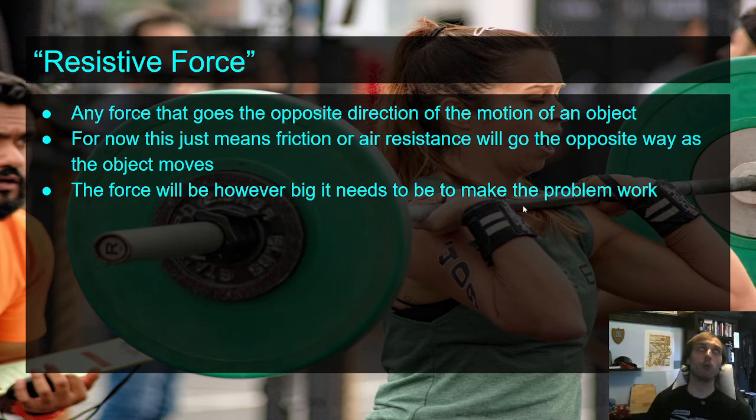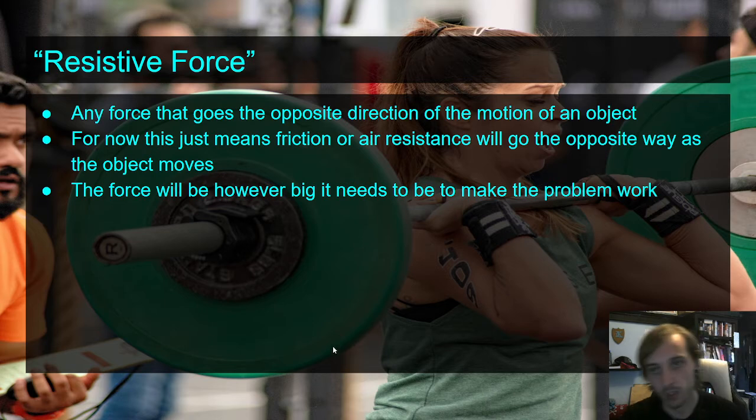All right, so while we're doing problems, there's a third type of hidden force that I do want to talk about, which is resistive forces. Any force that's going the opposite direction as the way something's moving is called a resistive force. The two that we deal with in this class are going to be friction and air resistance for the most part. The book problems mention resistive forces, which is why I wanted to bring it up now. It just means that whichever way it's moving, make sure your force points in the exact opposite direction. We'll get into more about what friction is and how to calculate it later, but for now, it's however big it needs to be to make the problem work, or the problem will just tell you how big it is, and that's how big it is.